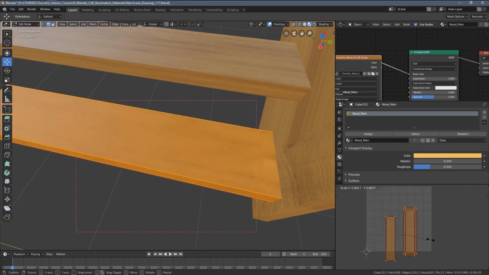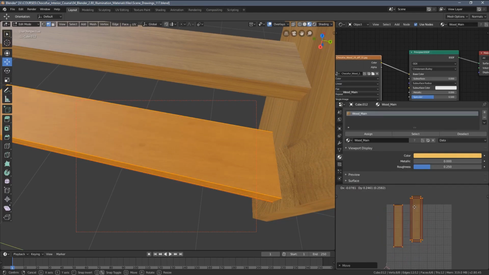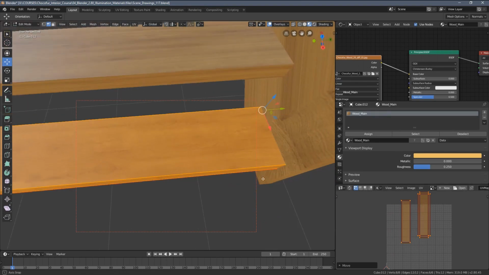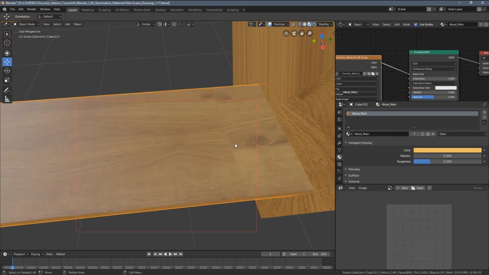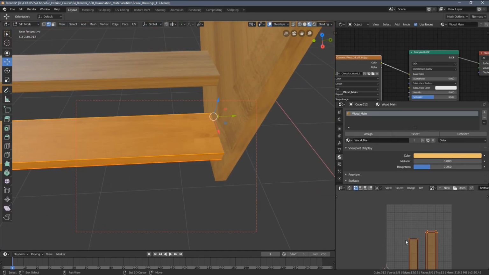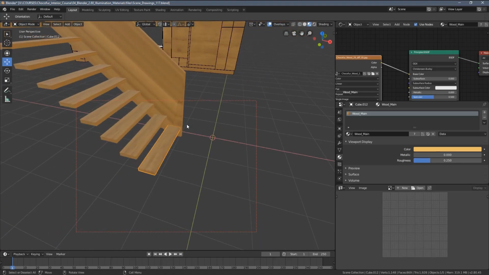We can scale it down a little bit, and let's remember to keep the islands within the layout here, because it's not always the case that we are using a seamless texture. Sometimes you can see the connections, like here. It's also not always possible to keep the UV layout within the square, but if it's possible, then let's just keep it like this.